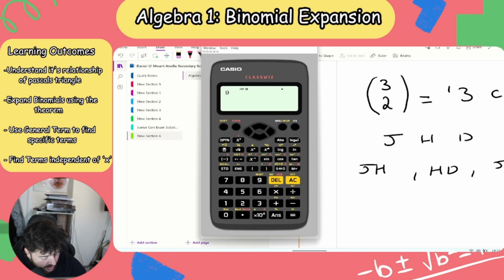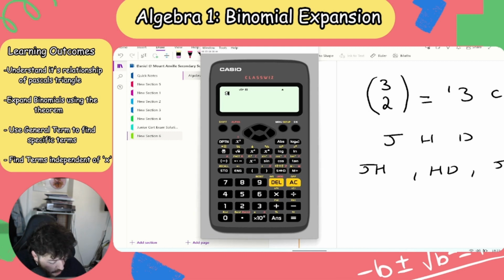Right, if I open up my calculator here, how I want to write combinations is I want to do 3 choose 2. In maths, you mightn't be able to see it, but above the division symbol there's a little symbol called nCr. The C means choose. So I click Shift and then the division symbol, and I have this C here.